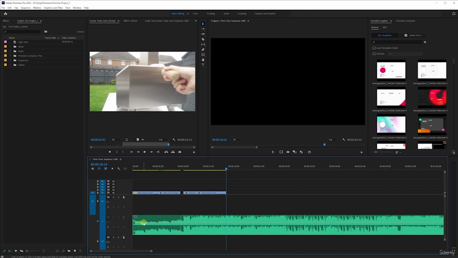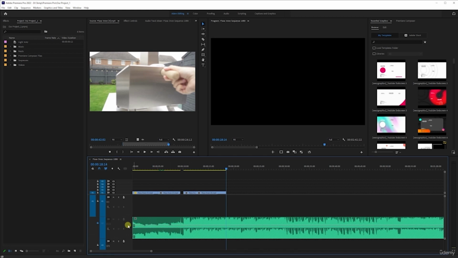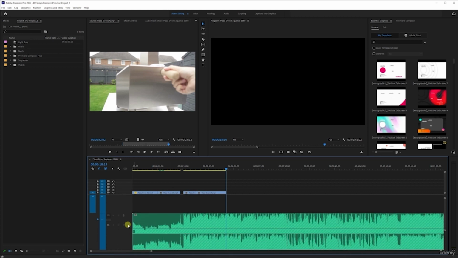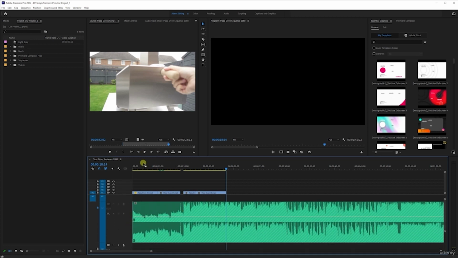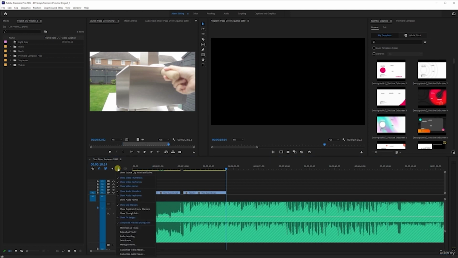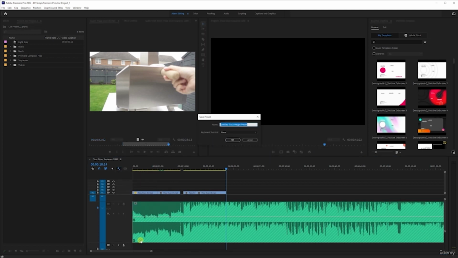You see this line that runs all the way through? We're going to be talking about that very soon. And to manipulate this quite well, you need to have a very tall waveform within the timeline. So if that's how you wanted, you could just hit that little spanner and save a preset. And you would name it audio leveling preset.